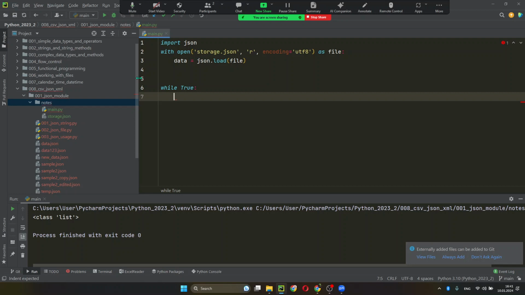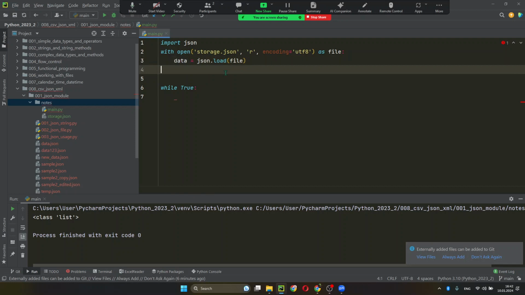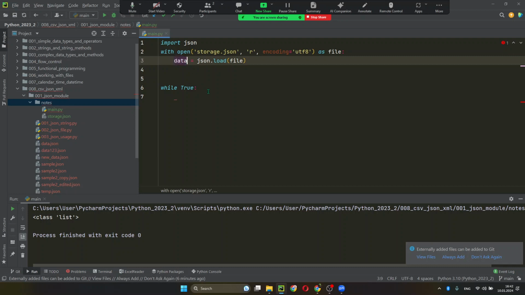And each time a person enters something, we will save it to the JSON file. So why am I reading it then? Because when I work inside Python, I work with that variable. So I don't work with the file itself, but I work with whatever I get from the file. And if I want my file to be added to all the time, I need to use this reading thing.